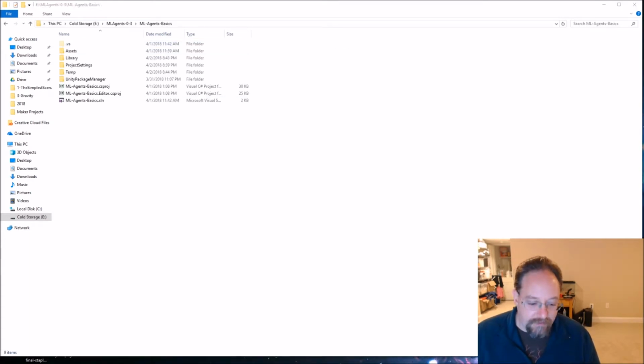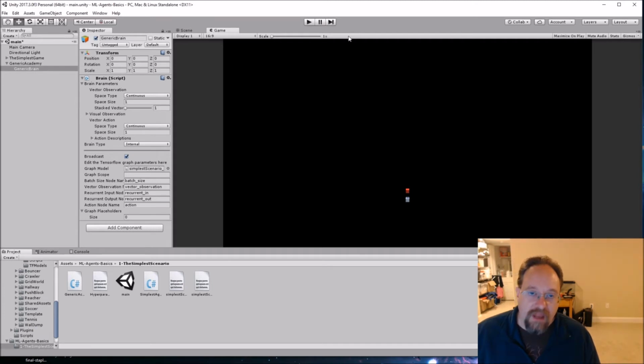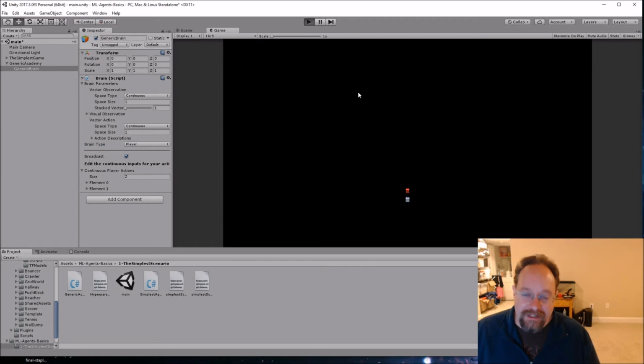So I made that copy, and then this ML Agents Basics, this is my Unity project where you can see everything. So I've already opened up the project, I have it running here. Again, we went all the way back to square one. You know, I tried with the more advanced one. I'm like, oh, I'll just use the more advanced one, and nothing worked. I'm like, oh, why doesn't anything work? Just rewind back to the basics. That's why we have this super simple project that we can use to show off that yes, this does work end to end. That's why we wrote it. And sure enough, we're making good use of it.